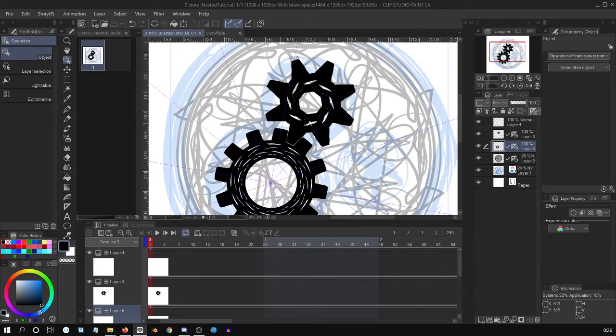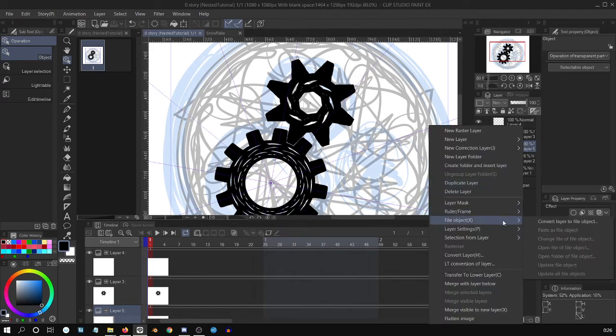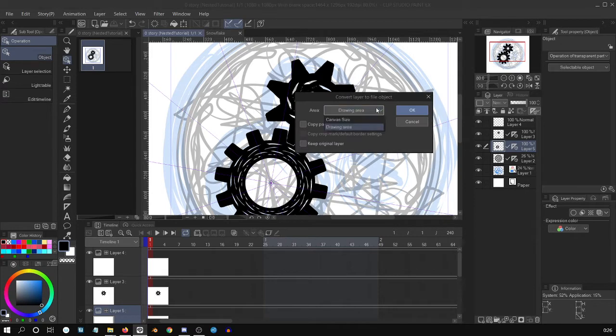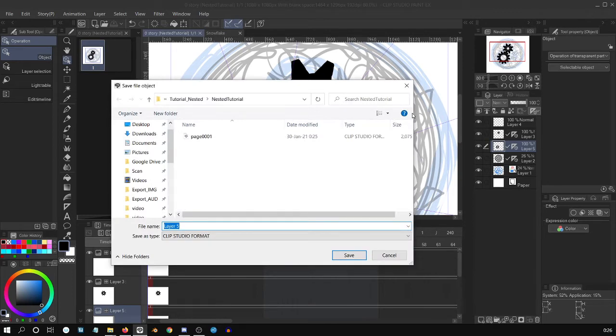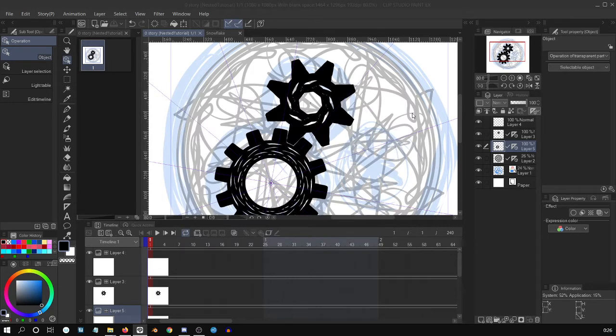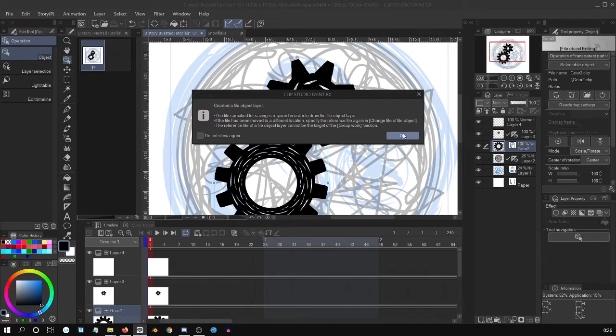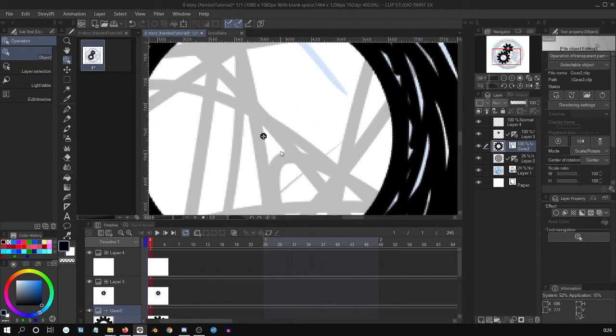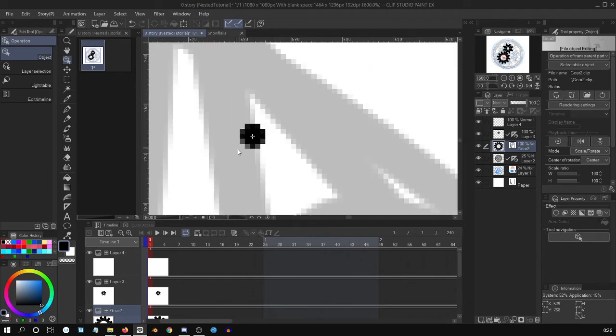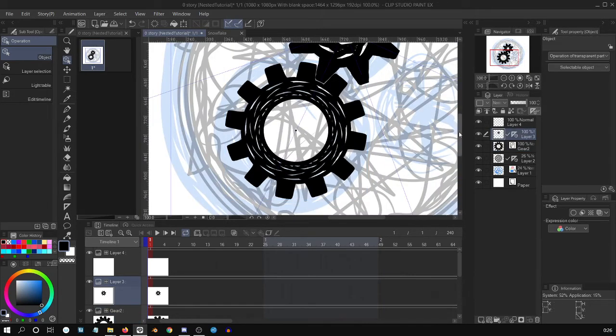These are even enough so that if you went ahead and converted this to a file object, in the drawing area, the center point of rotation will probably line up with the center of the gear properly. So if we select our gear, you can see that it's lined up properly to the center point.